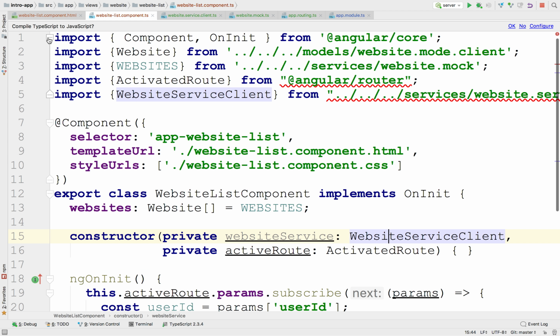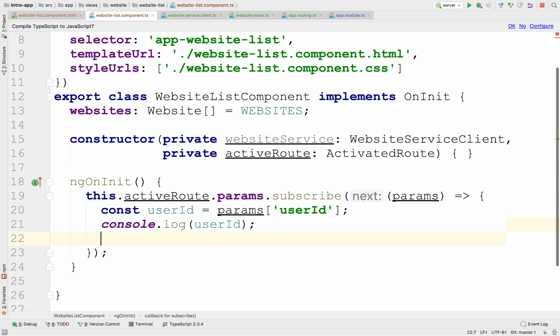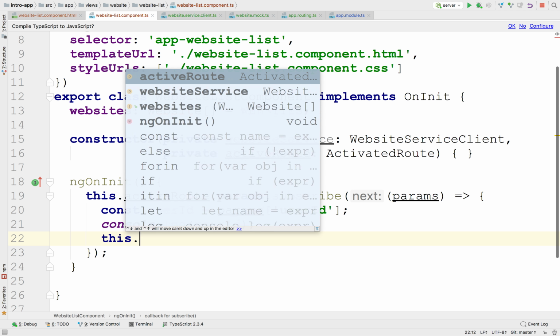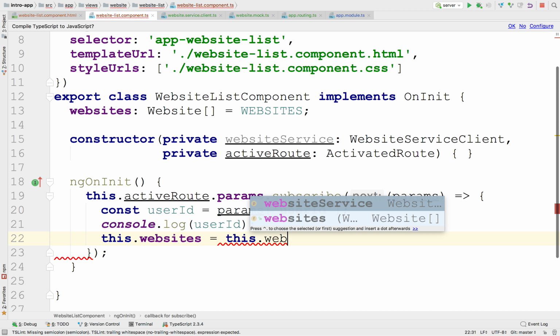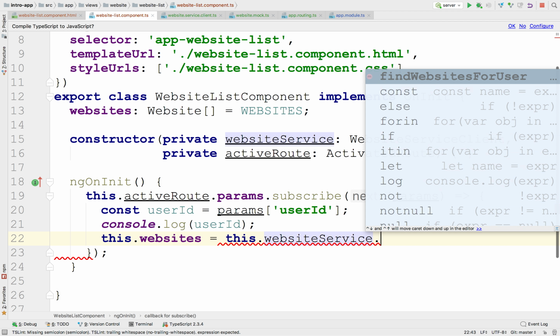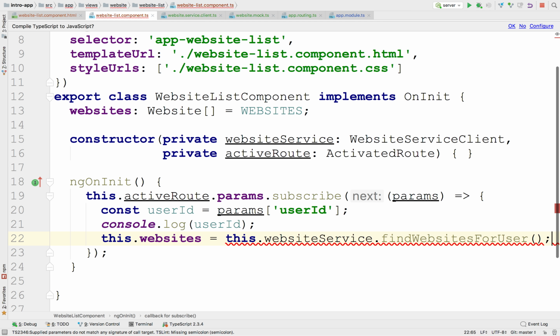Now, on init, I can do this.websites, which is this variable right here, and retrieve it from our service, which would be this website service dot find websites for user. Okay, and let's see, supply parameters.